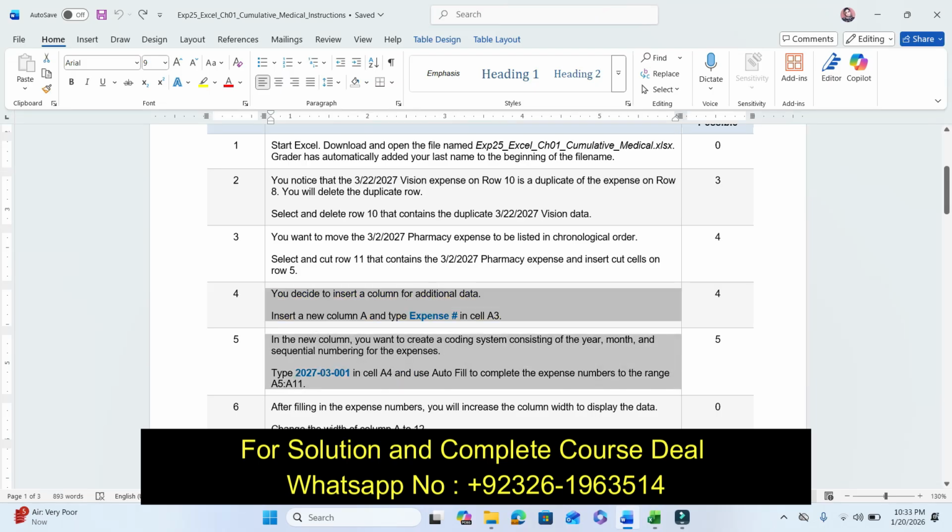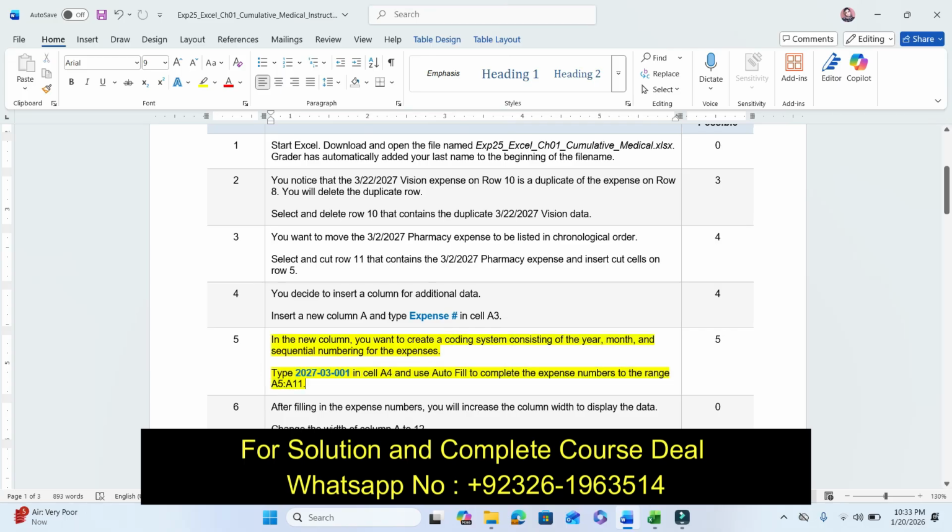Now move to our next step, step number 5. Our step number 5 is: type 2027-03001 in cell A4.